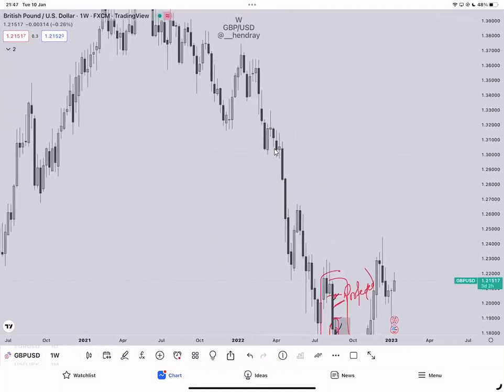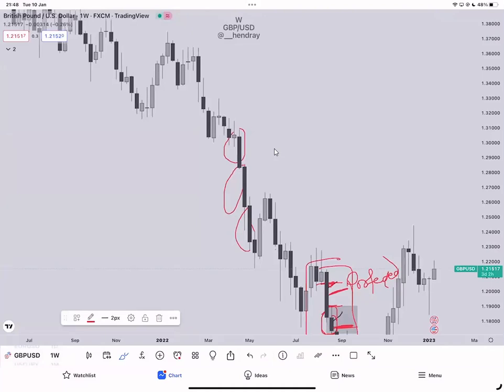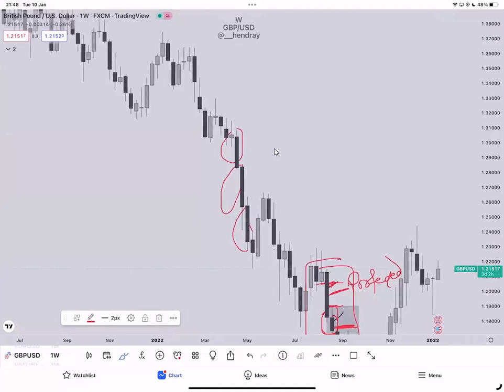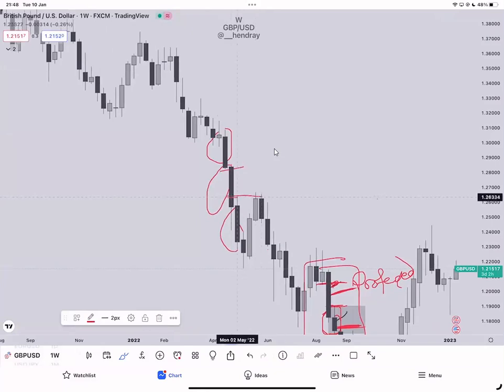So for example, look at this here. This wasn't a drop, base, drop. Look at this. This was a rally, a rally, and also a rally. Okay, and what did you see price do? There was imbalance between the two, this low and this high. So price was able to raid this high.